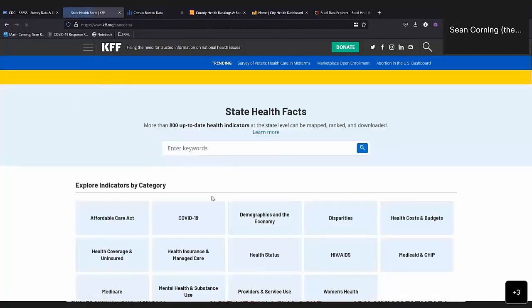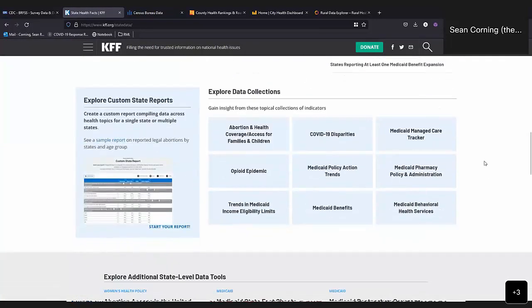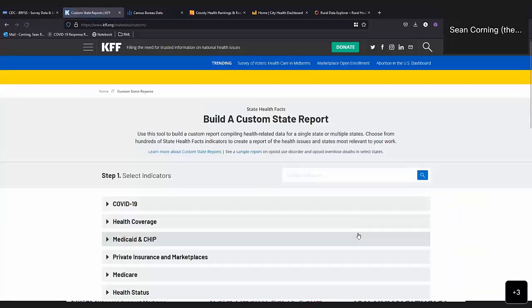All right, so now going back to the main page, one of the useful things that the State Health Facts can do is it allows you to create custom state reports, as well as compare states using these. So if you scroll down, you can start a custom report.